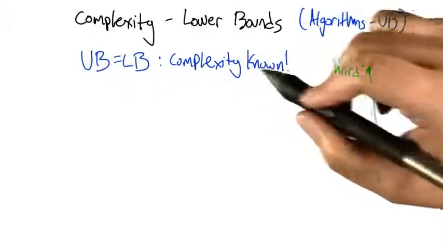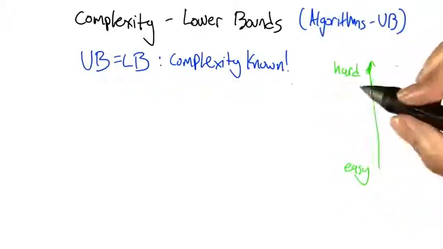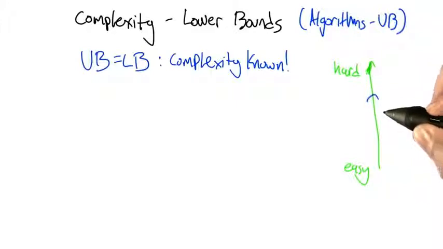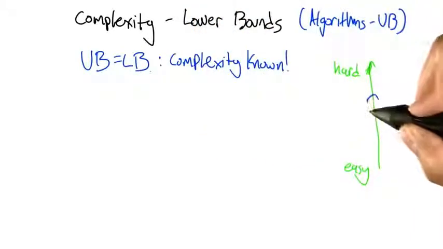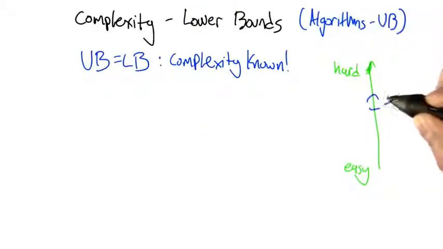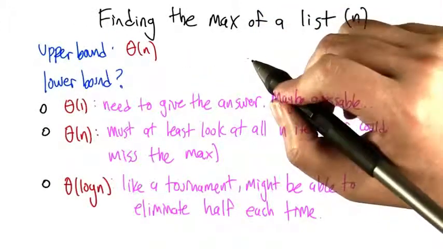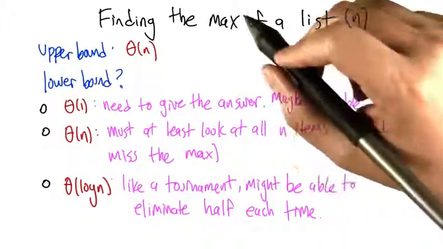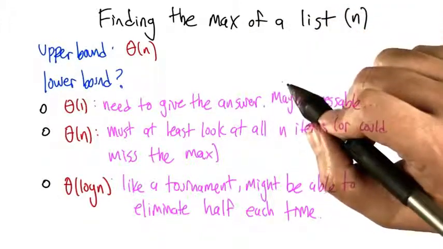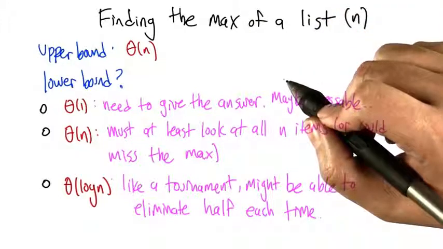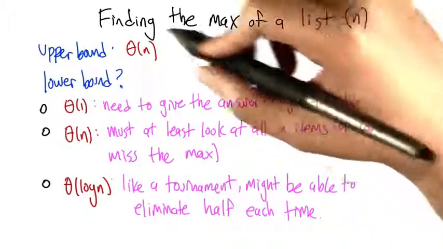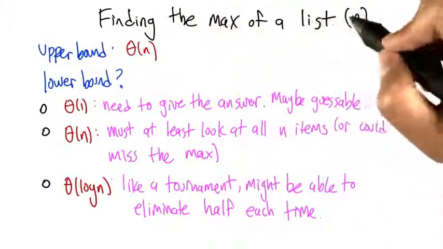So it's worth pointing out that what theoreticians often really like to do is if they find an upper bound for the hardness of a problem and they can find a lower bound that matches it, then you know exactly the complexity of the problem. It has to lie between those and they match, so therefore it's exactly that. So as I said, we're not going to get very involved in proving lower bounds for different problems, but this argument is actually not too hard and it'll give you a little flavor for how this can be done in some cases. Imagine that we're trying to compute the max of a list of length n.